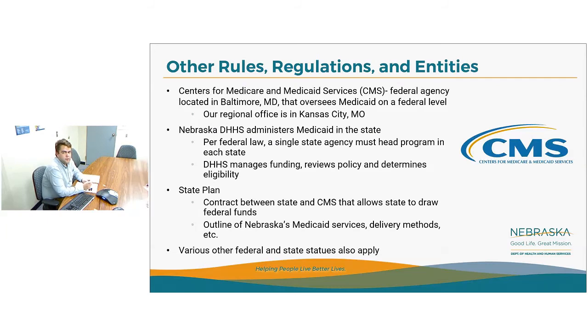And here are some other important rules, governmental bodies, etc., to note about Medicaid. CMS, as I mentioned earlier, stands for the Centers for Medicare and Medicaid Services. It's the federal executive agency that oversees both those programs. It's located in Baltimore, Maryland, the main office. When we have to interact with CMS, we usually interact with the regional office, which is in Kansas City.